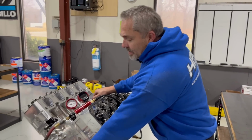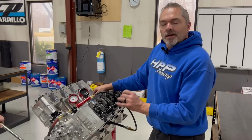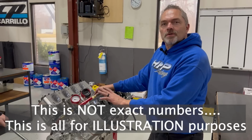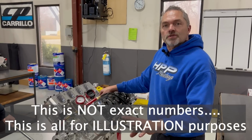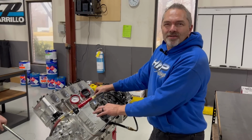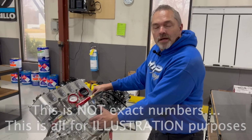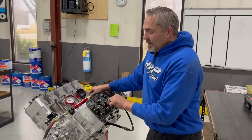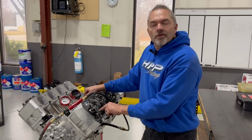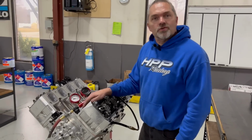At night, where this valve normally opens up during the cycle, cylinder pressure in an engine like this is somewhat, this is not exact numbers, so don't get hung up on the number. This is an illustration so you understand what's going on. It's somewhere in the neighborhood of 1,500, 2,000 plus PSI in the chamber in a big turbo engine like this. So it's going to take 4,000 pounds of pressure to open up that valve. Okay, so that's what that's opening up against. That's what that push rod has got to open.